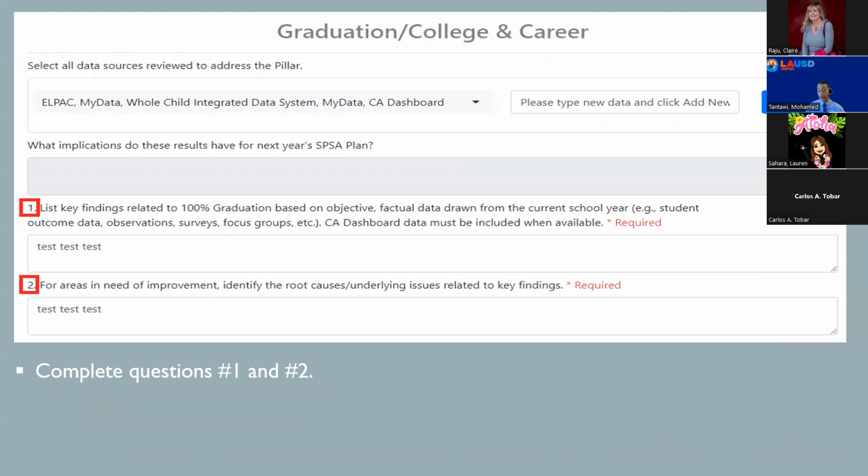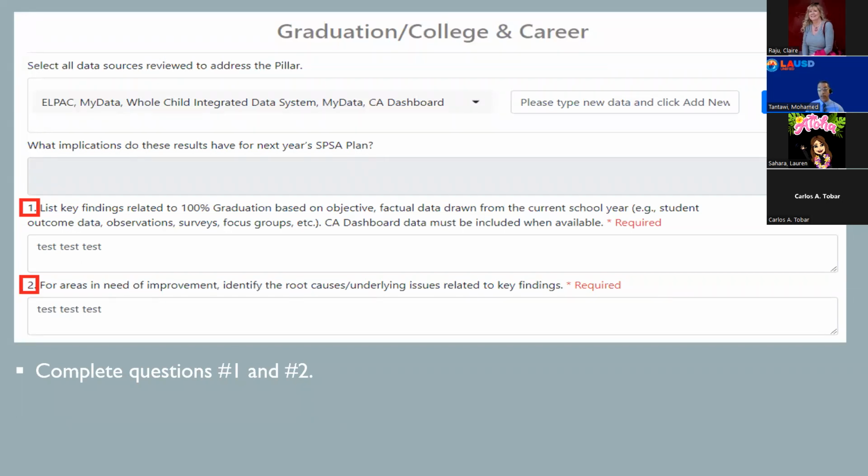And then right below that data source selection will be question number 1, data analysis and key findings related to the data that you reviewed, and question number 2, root cause analysis, which again ties to that data that was analyzed. These 2 questions will be required for each pillar page.